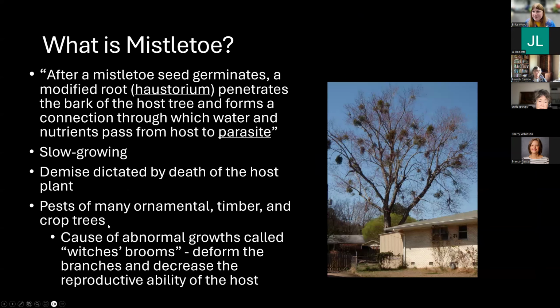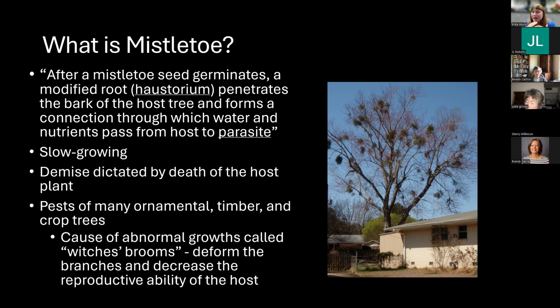So, what happens when a mistletoe seed germinates in the branches of a tree? It has, and this is an interesting component of parasitic plants, a modified root. It's called a haustorium.